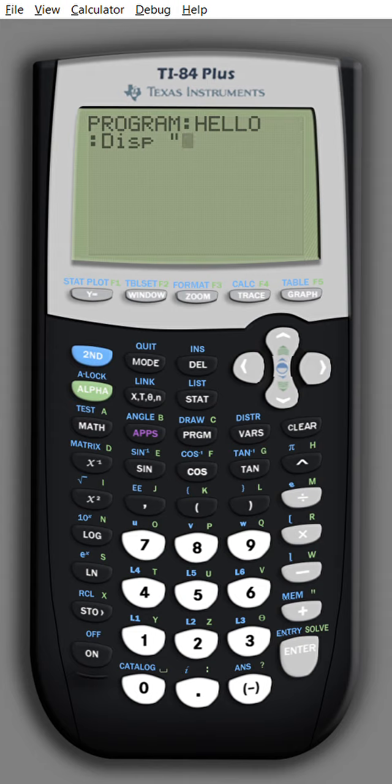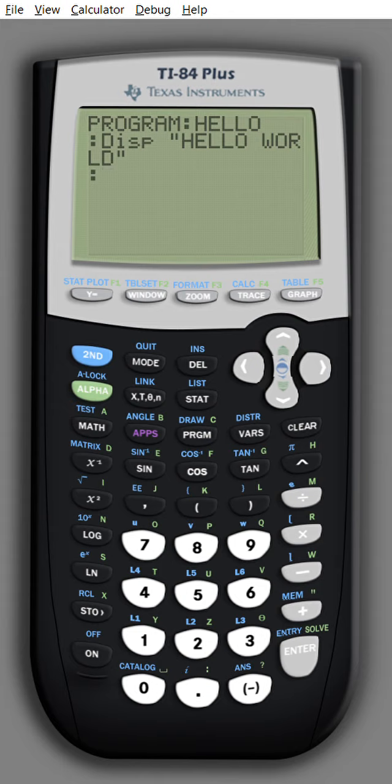So, to lock it in alpha mode, you would press second and then press alpha, which puts A lock on. Now you can type in whatever you want and then press alpha again to exit A lock. So let's type in hello world, then more quotation marks. And that's the end. I just press enter after that, by the way. So now we have our first program, you could call it.